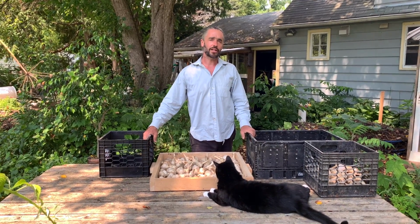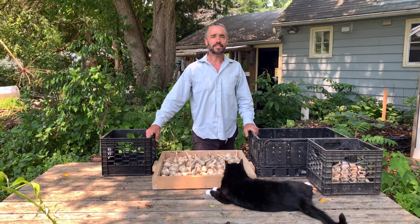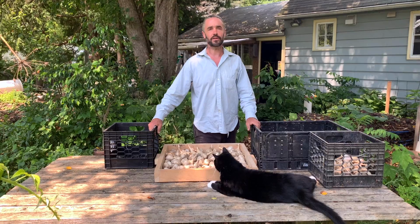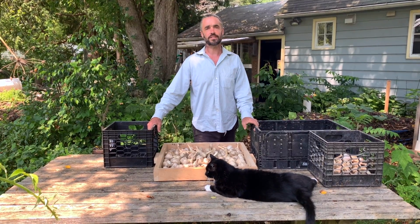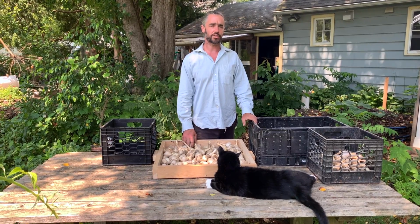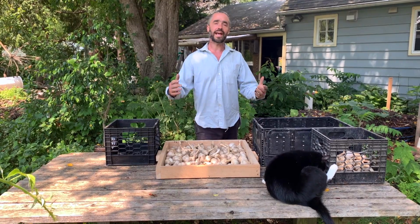We harvested our garlic, I believe it was 11 days ago now. I talked about it in detail as far as how we harvested and what these racks are all about in the video I just put out. I'll link to that here if you're interested in seeing that. And lots of interest in that video, lots of questions, so I thought I would elaborate a little more, but then also show what the next stage is.